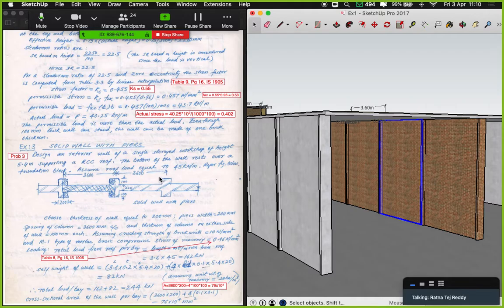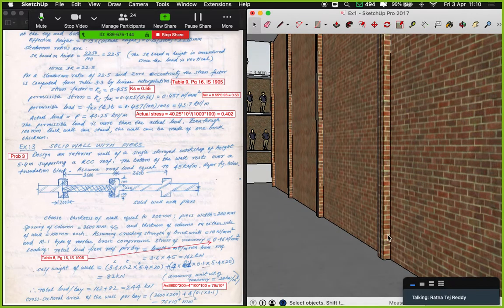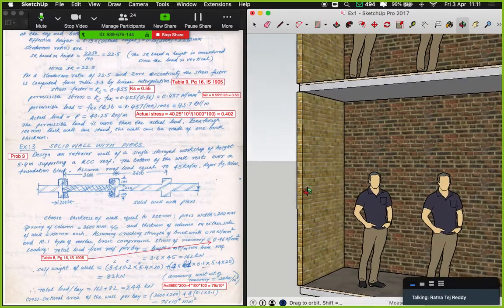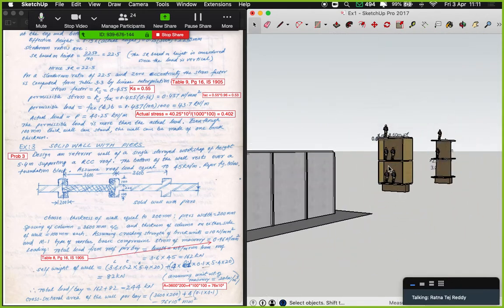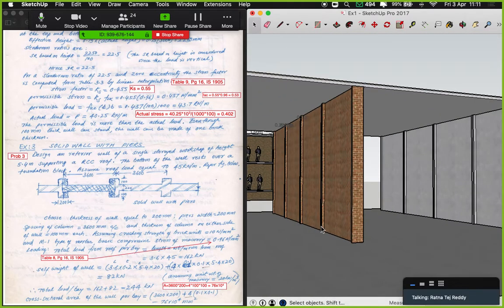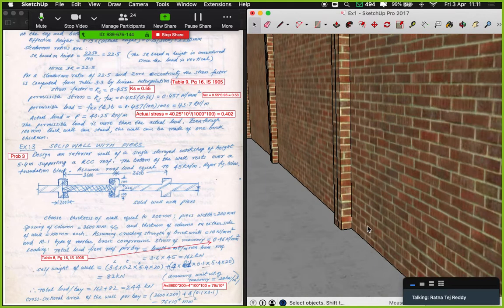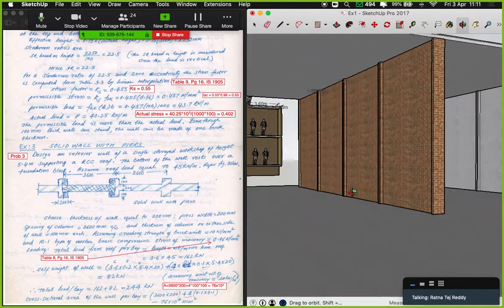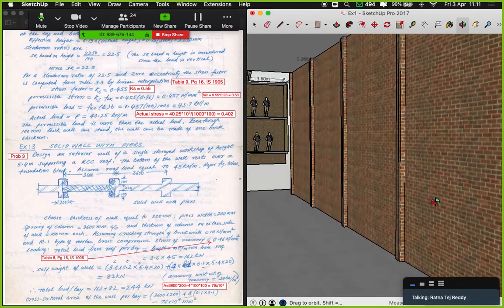A solid wall with piers. When we are talking about piers, if you see this little projection which is happening from the interior wall, these are called piers, and previously these were cross walls. Cross walls are full scale walls which are interconnecting the main masonry wall, but piers are just a little extra projection to a main wall, so that it will give more stiffening and rigidity to the entire wall structure. So we have a solid wall with piers over here which we have to design.